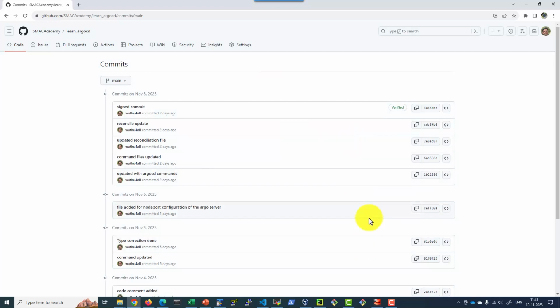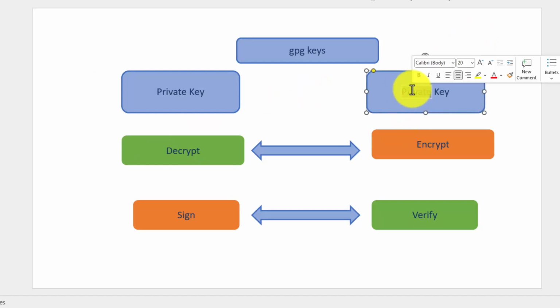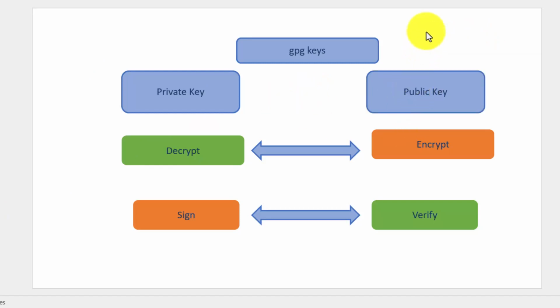Before getting into the configuration, we need to understand how the keys work. For GPG, we will be generating a private key and a public key. Keys always exist in pairs, and the same thing works with the SSH key that we generate for doing SSH login. At a very high level, whenever we generate a key pair, we have two keys: a private key and its corresponding public key. The private key, as the name suggests, is private to the user, and the public key will be given to the public. The keys can be used for two different purposes: one for encryption, another for signing and verification.